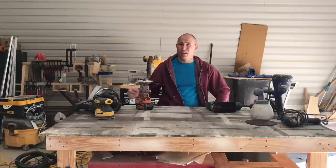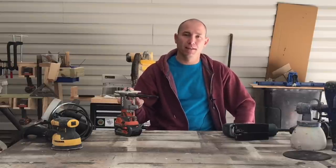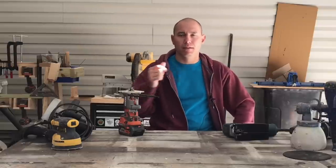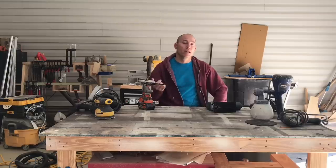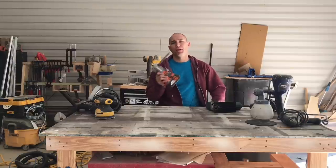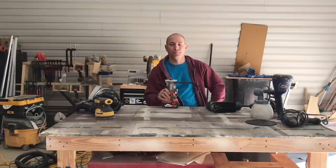A lot of people will cut their round tabletops out with a router. They'll have a jig that they can put this in and then just use a straight bit and take passes, each pass cutting a little more. And they work very well. These things are very handy. Of course, if you're gonna be cutting a large material, you'll need a bigger horsepower. But let me share some picks with you for routers.